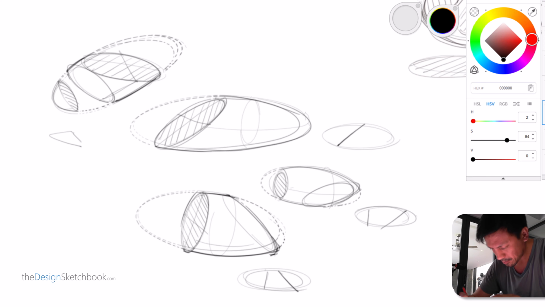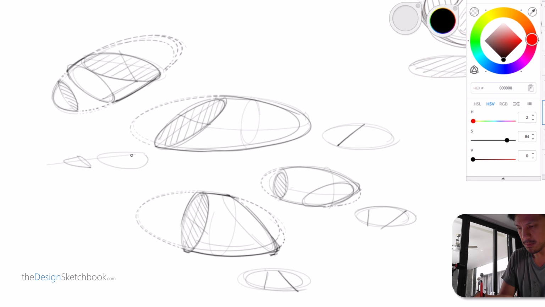What if I want to add some extra distant shadow? You have the piece A, you have the piece B. So let's carry on here.